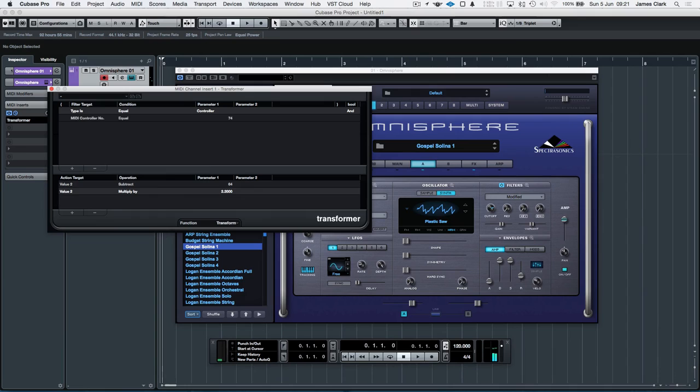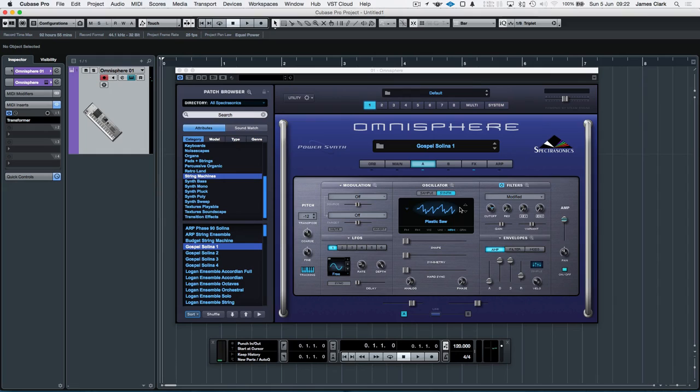And of course, this applies now to any synthesizer. In fact, I use this MIDI Transformer almost as a default on any instrument I now use the Roli with, so I get used to the way it controls, except, of course, for their own software, which uses it slightly differently. So that's a very useful feature to have. Of course, I'm just showing it here with Omnisphere with very simple filtering and shape changing, but if you want to apply that to a modulation or anything, it's also incredibly handy.